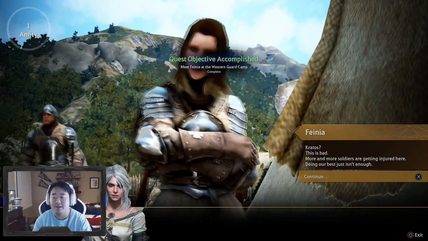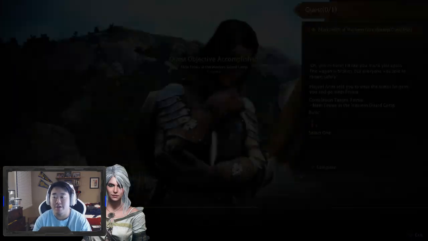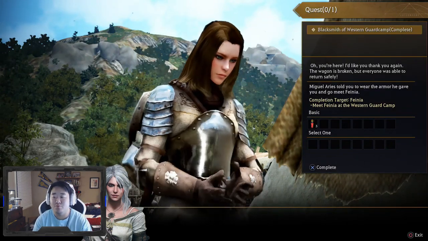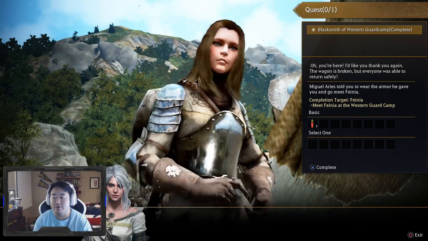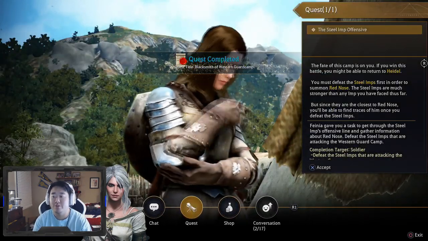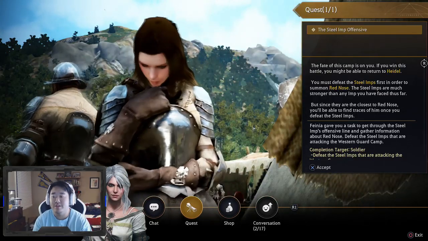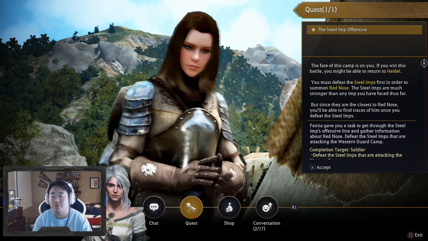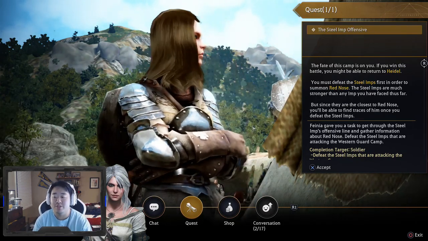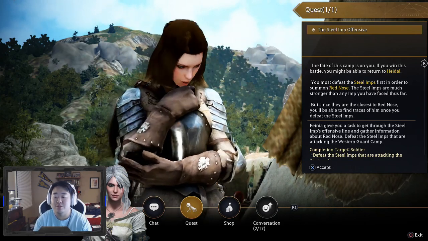Kratos, this is bad. More and more soldiers are getting injured here. Doing our best just isn't enough. You're here. I'd like to thank you again. The wagon is broken, but everyone was able to return safely. The failure of the camp is on you. If you win this battle, you might be able to return to Hydel. You must defeat the Steel Imps first in order to summon Red Nose. The Steel Imps are much stronger than any imp you have faced thus far, but since they are the closest to Red Nose, you'll be able to find traces of him once you defeat the Steel Imps.